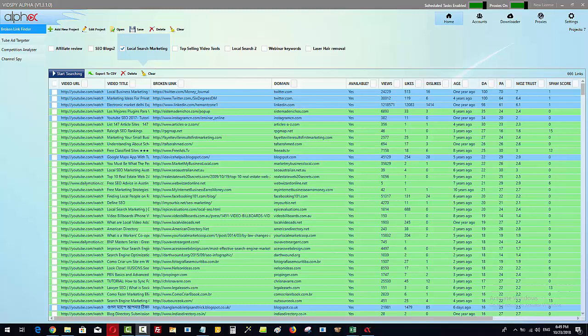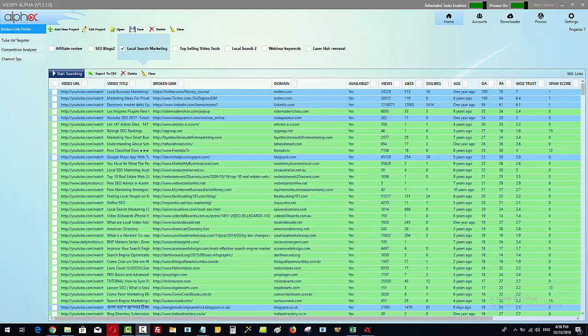Alright guys, so using VidSpy Alpha to find domains that we can use for 301 redirects. Now we have another tool that's been released at the same time. It's called Expired Domain Alpha, and we have built into that the ability to do 301 redirects for that whole domain without you having to use htaccess. And I'm mentioning this now because it's very, very relevant to what I'm going to show you in just a couple of minutes, okay?